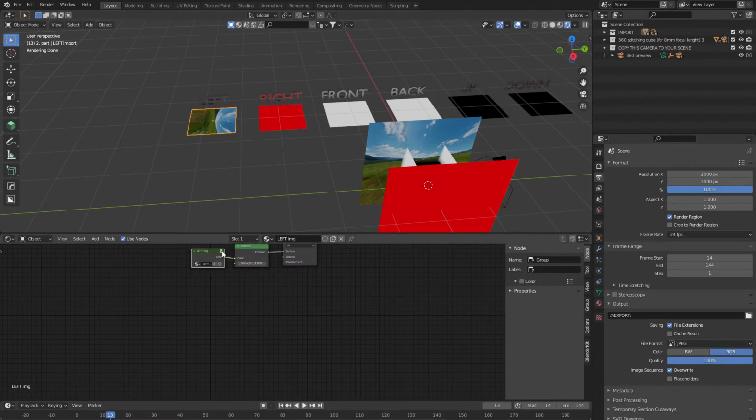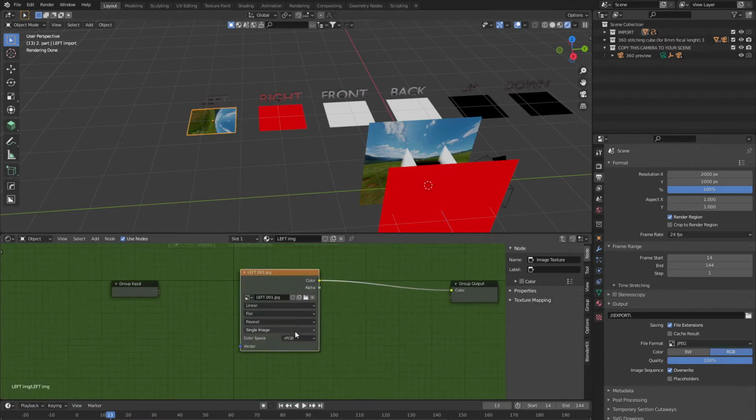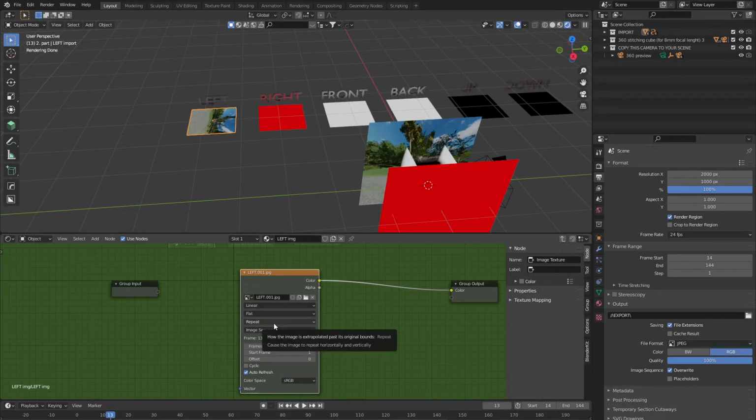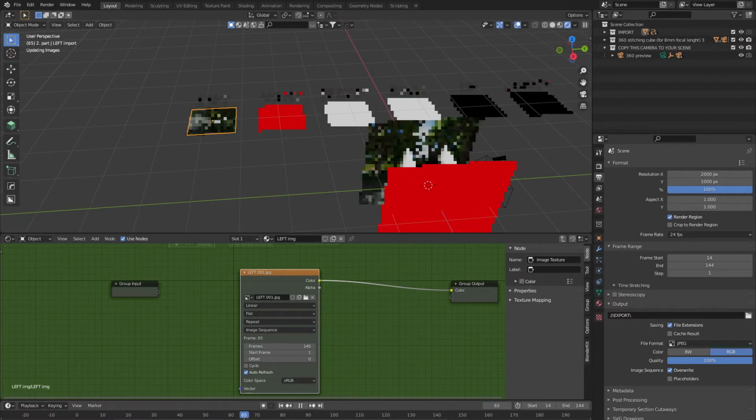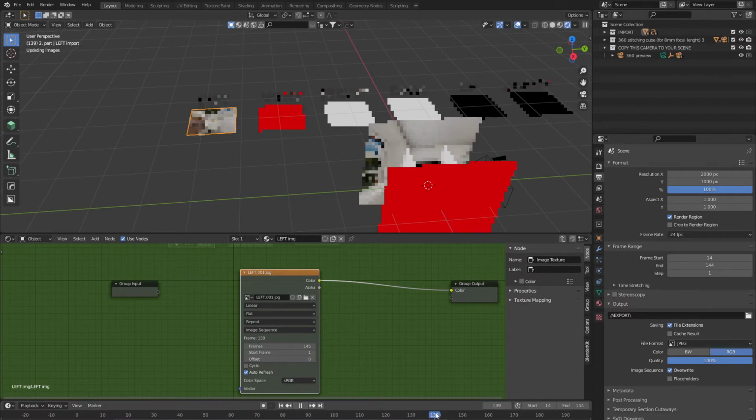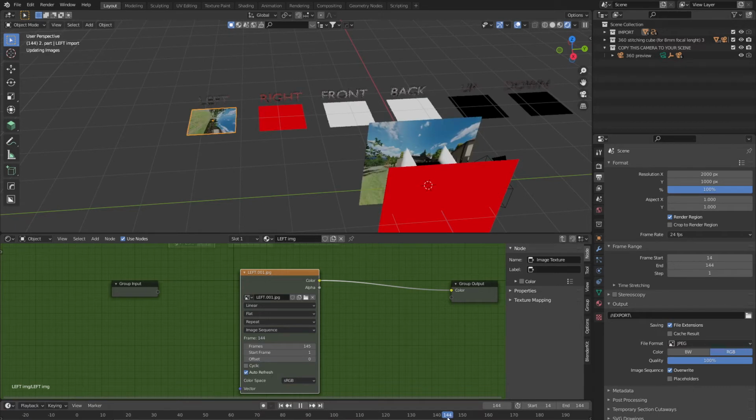Actually here you need to, if you make multiple images like this, set frames so they play while you're rendering your animation, and you can render multiple images at once. Also I would need 145 and start at 144. We don't need anything more.